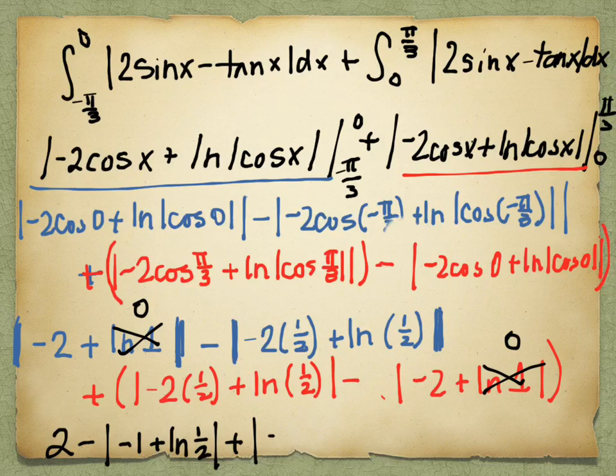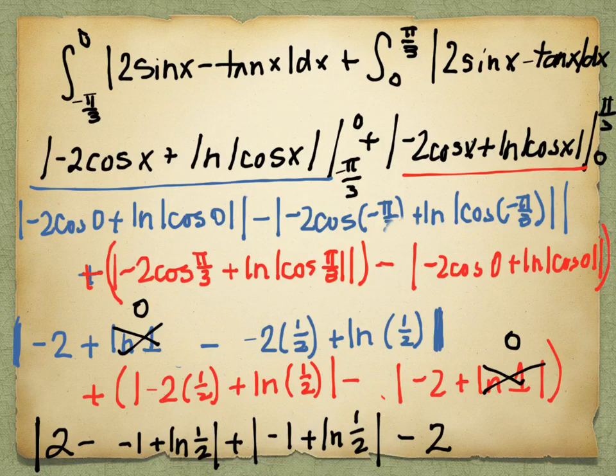Oops. Make sure I'm getting what I have written down over here. Oh, I know what's wrong, but I'll fix it here in a second. Okay, and then we have, what's left? Minus 2 again. Okay, here's what's wrong. I've got some absolute value signs that are just misplaced. The absolute value signs need to be around the whole thing, not each piece. Let me do them. Here we go. That will fix that.